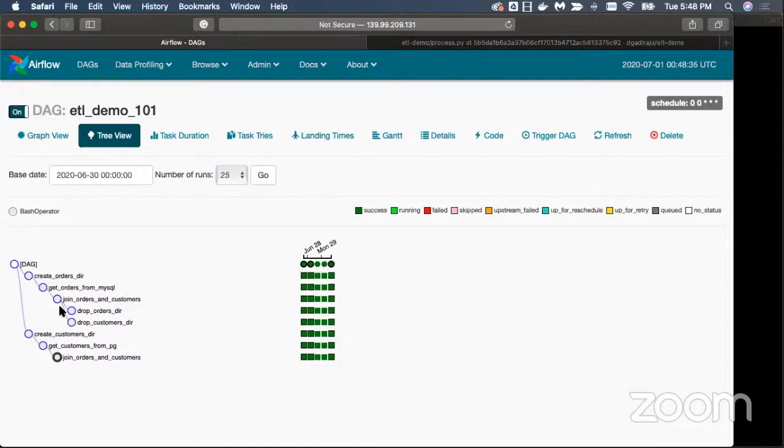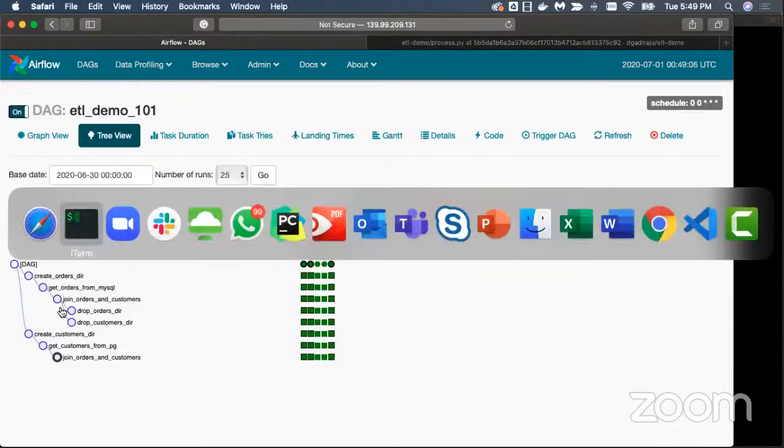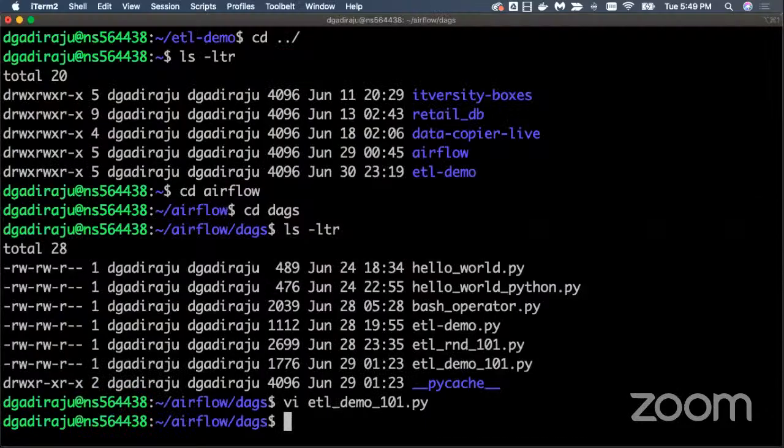If you want to integrate writing into a database, you can do that. Or in many cases, we will write the output into a file, and another process might pick up the data and write it into the database. In that case, we just have to add more hops into our pipeline. Like that, depending upon the requirements, we can streamline the workflow and implement the required pipeline using Airflow related APIs. So before updating this ETL demo 101.py, let's validate individual Python commands to see whether we can get the data from MySQL into a file, and Postgres into a file.